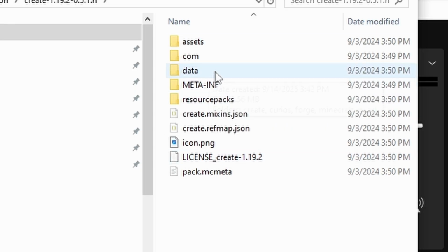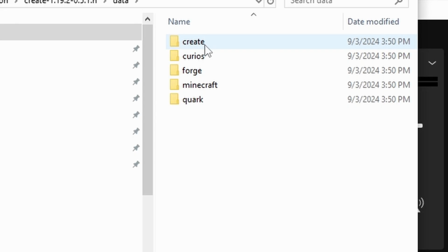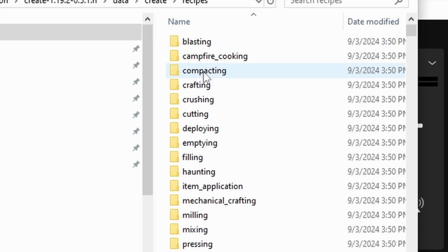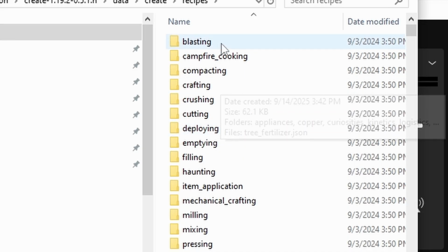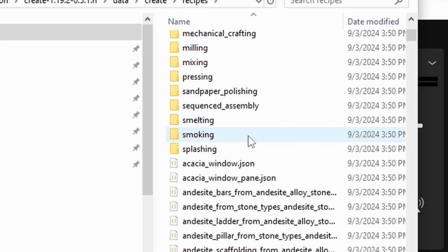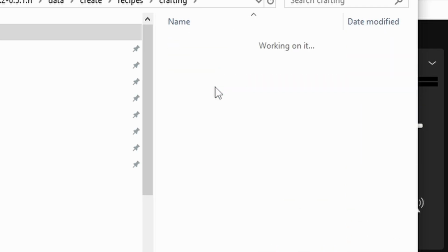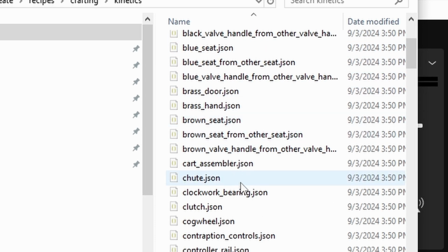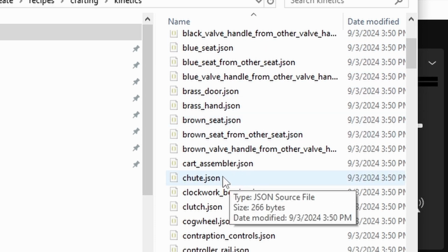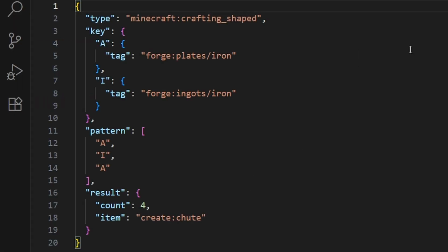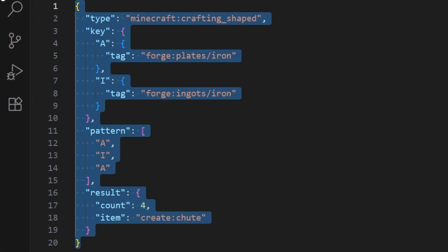Once you got that folder, we're going to go into data. We're going to go to create. We're going to go to recipes. And as you see here, like I told you with the naming conventions of the folders beforehand, there are the recipes and then the different kinds of things here. But what we want is crafting. And then we're just going to go to, I guess, kinetics maybe. Or we could do shoot maybe. Yeah, let's go ahead and do the shoot. We're going to double click on that one to open it up. So this is the code that they used for the shoot. Now, I know that sounds really crappy to do this, but I'm going to teach you guys how to copy and paste their code and change it into your own code so you can use it for whatever you want.